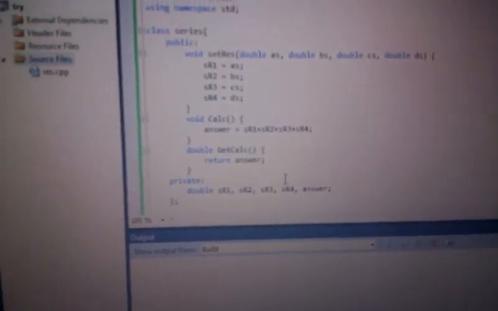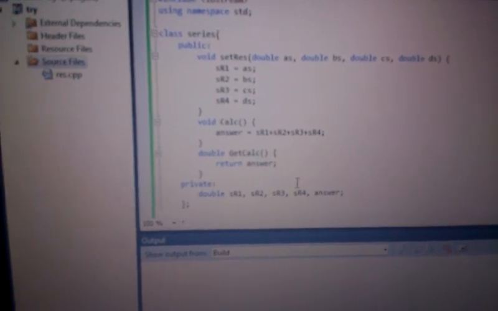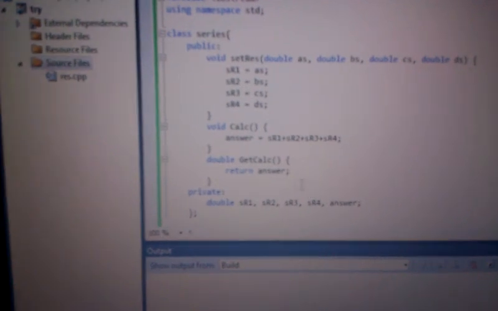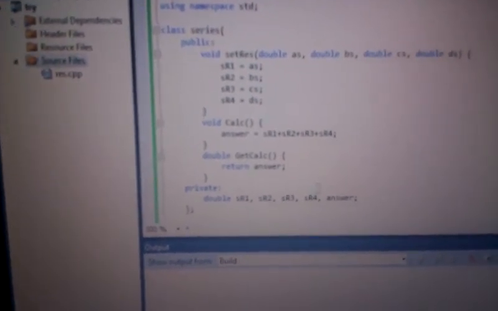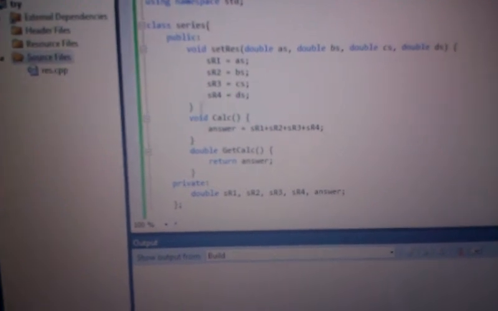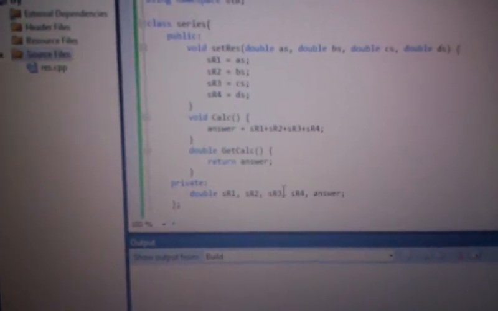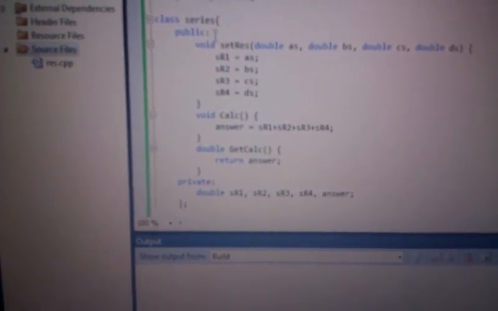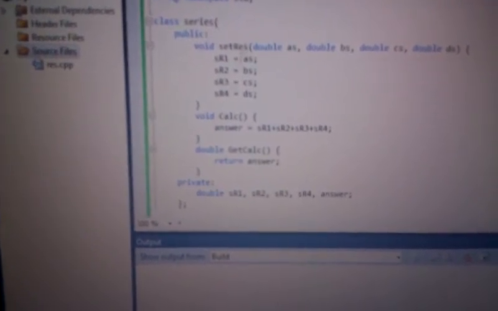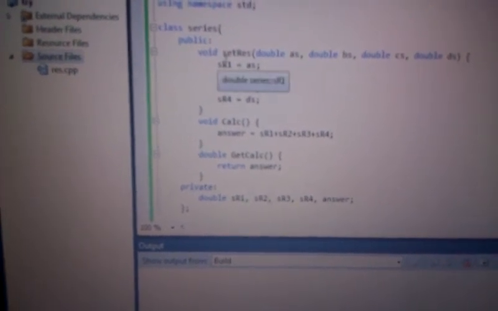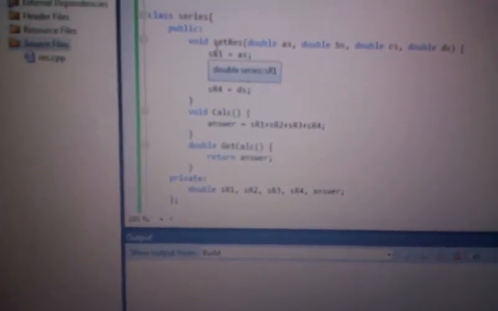And I know what you're thinking. If the variables are private, how can they be useful outside the class? Well, the variables are private, but we can use public functions to write and read information to and from these private variables. And that's exactly what these functions do. This function over here assigns values of the resistors to the private variables.